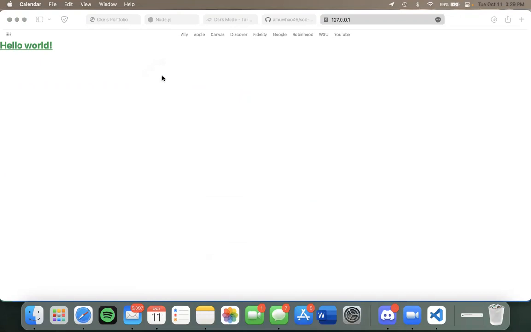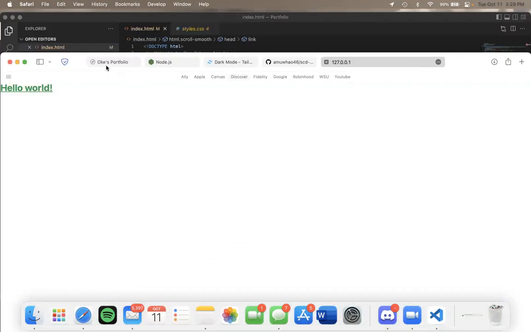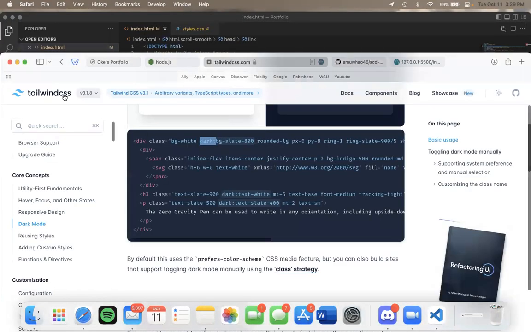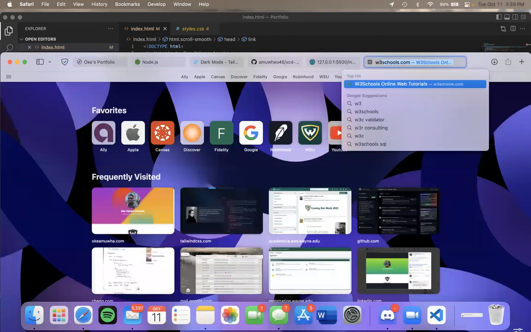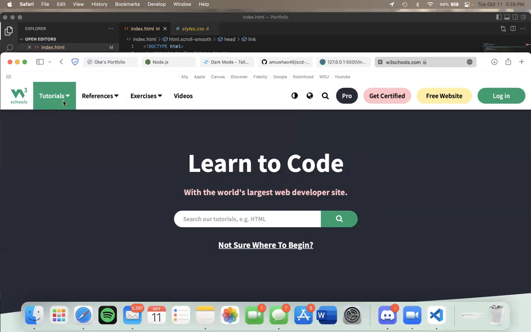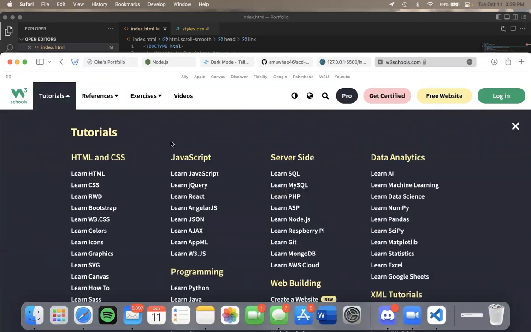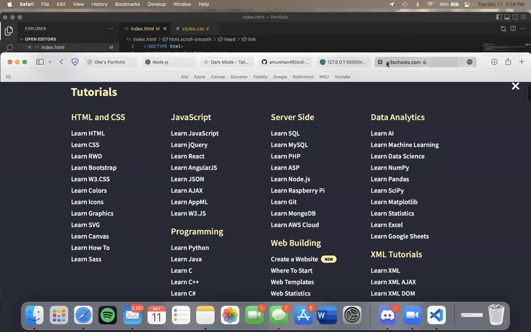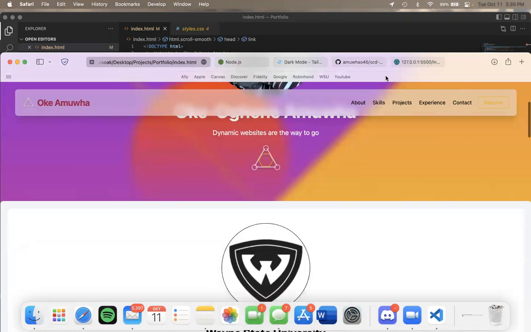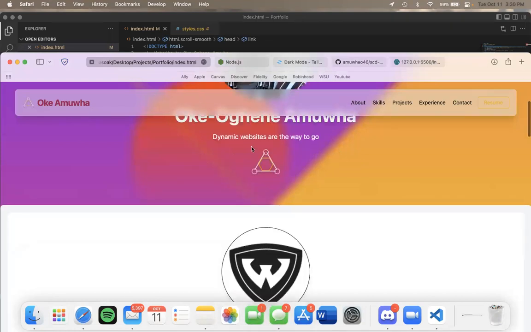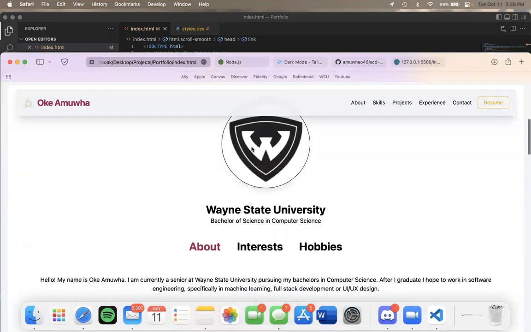You can just share any updates and changes we made to our portfolio. But if you ever get stuck, Tailwind CSS's website is pretty good. And I've also used W3Schools. They have a lot of good information on how to use HTML and CSS. You can just use what they have and convert it. That's one way I was able to get this nav bar to look like this, just by using those two resources. And I like the way it turned out.